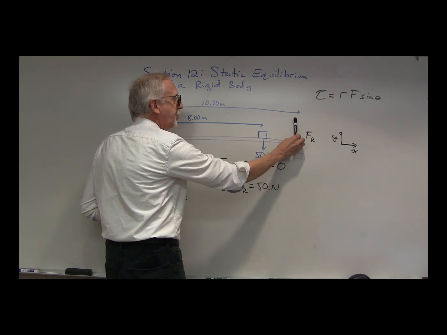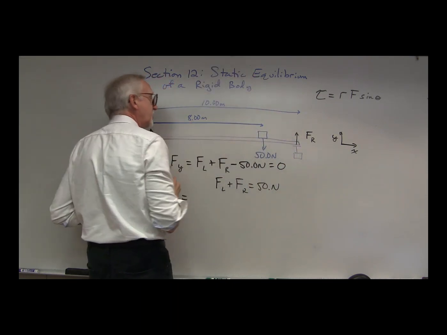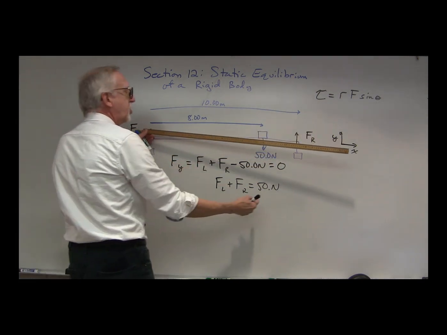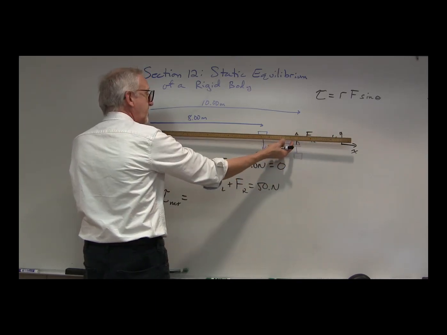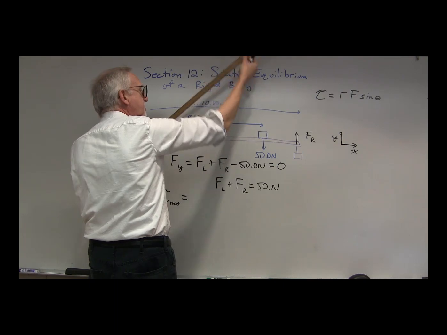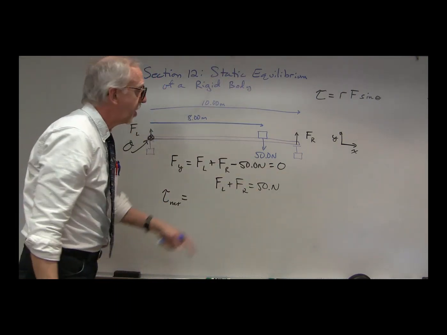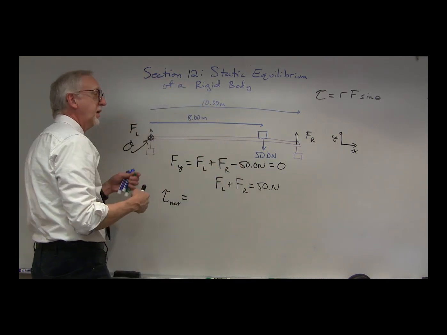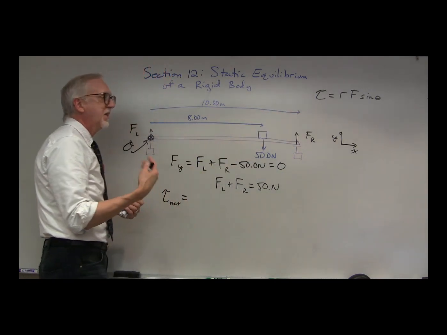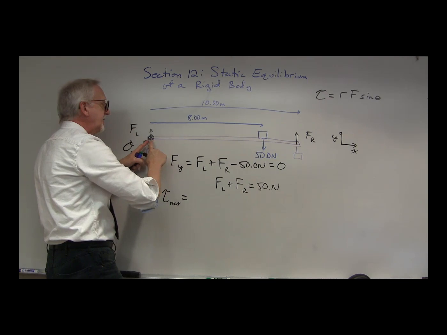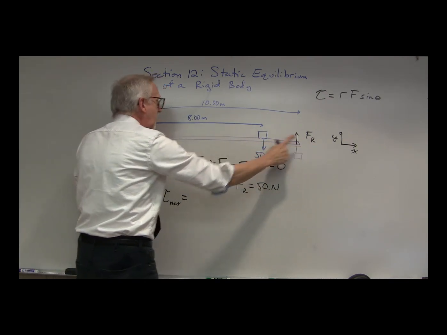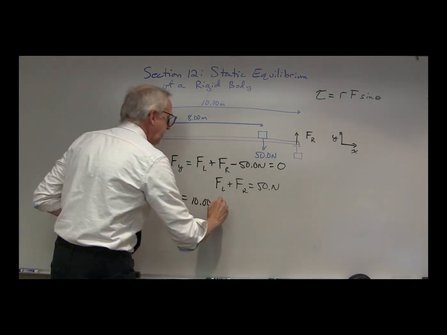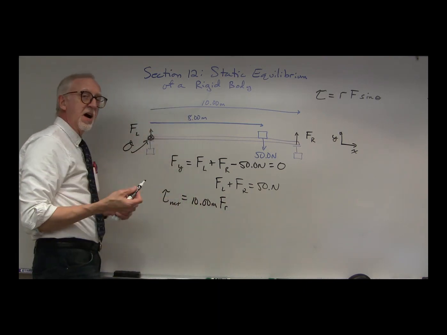So FR is pushing this way, trying to rotate the object this way. If I had a meter stick, think about this. If the meter stick could actually rotate and this force were to move the meter stick, it would move it in a counterclockwise direction. So FR is exerting a positive torque. So torque from FR will be RF sine theta. What is little r for FR? Well, FR is being exerted at a distance of 10 meters from the origin. So it will be 10 meters times the force, which is FR, times sine of theta. Now what's theta?